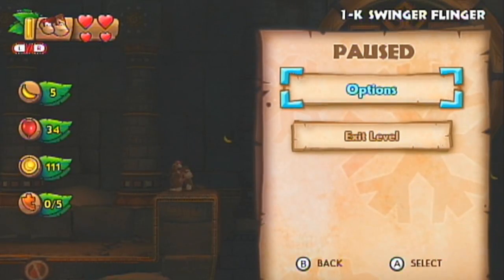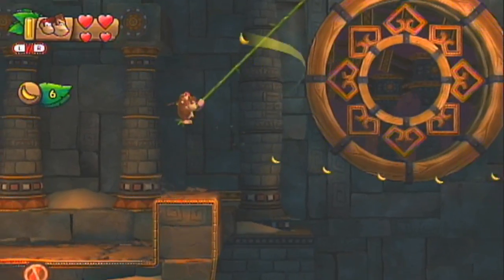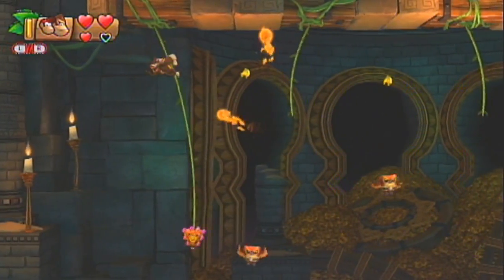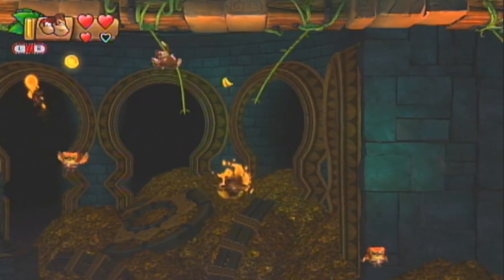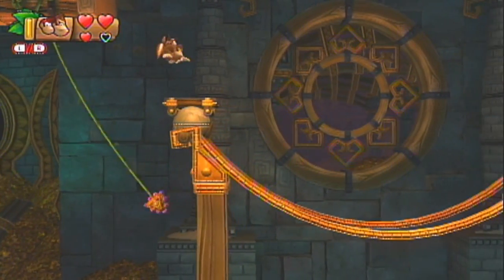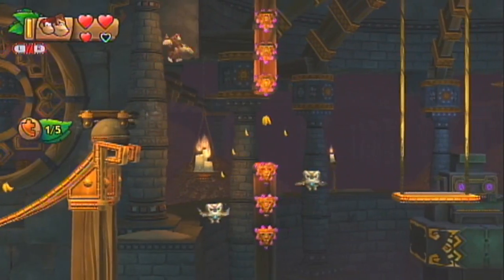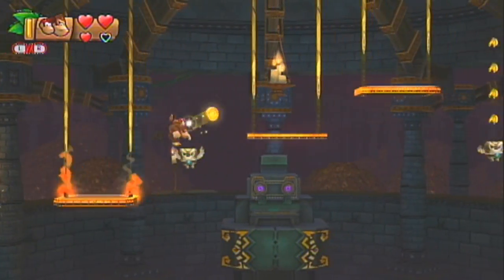But you don't have to worry about collecting Kong letters. There are only 5 puzzle pieces. Generally, they're very fair with the collectibles, so that's one thing you can at least be a little happy about. But these are still probably going to take me a lot of attempts, so let's not get too excited, because we still have to actually get through these levels, first of all. Oh, man. And yeah, there's not a lot of room for error either.